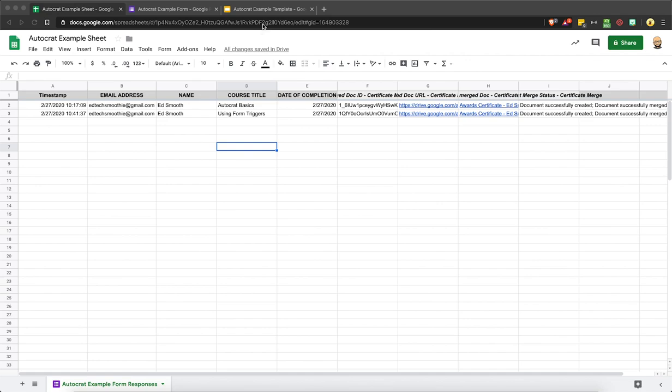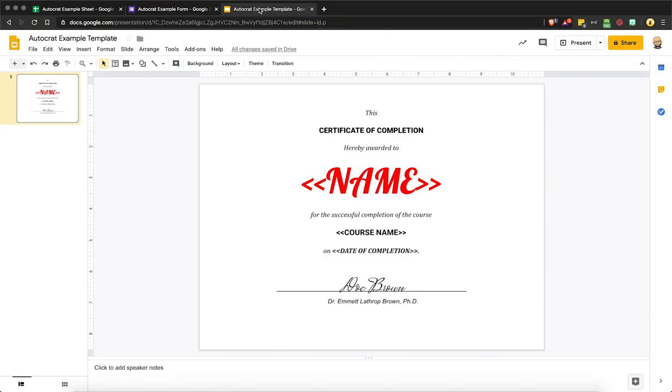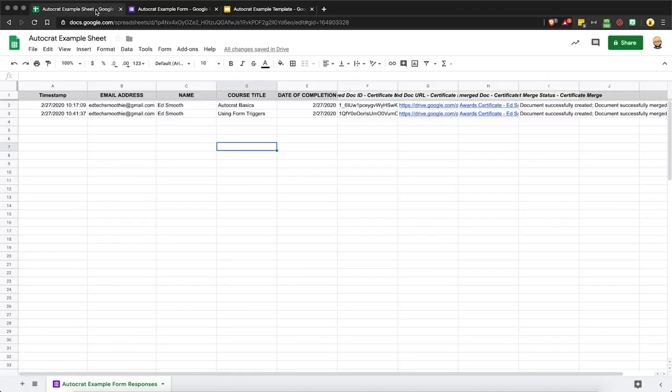As a reminder, you should have your template built before you set up the Autocrat job. So build your template out first, use the double brackets to dictate your column headers. Make sure they match exactly to make your life nice and easy. And then launch Autocrat and set up the job like we went over. And make sure you turn on those form triggers if you want it to send automatically. There's more in-depth stuff with Autocrat, but we'll talk about that at a later time. These have been the basics.